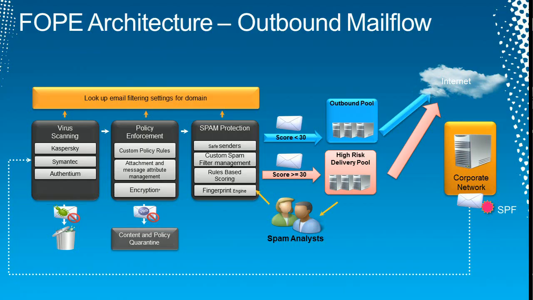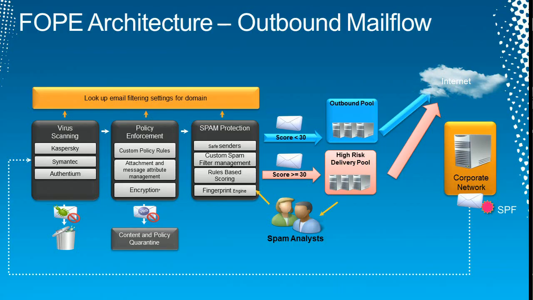So what do you get from that? Well, if you send your outbound mail through FOPI, you get virus scanning, so you won't be a source of virus propagation. You get policy enforcement, very important. You can prevent leaks of corporate information. You can set standards of who your people talk to. You can really do all of the power that's within policy. And you get the outbound spam protection.